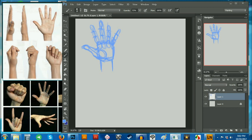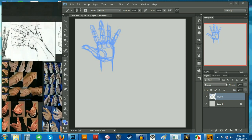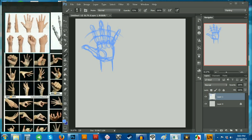So one thing that I see in quite a few tutorials, and I'm going to show you it here, is this handy little guide. It's the spans of your hand, the wingspan maybe. And it's just a nice little anatomical way of keeping yourself right. So trying to keep your knuckles in place, whatever way your hand moves, there's a certain alignment that your knuckles are always going to do. I don't always go by this. I tend to play a lot of things just by eye. I eyeball a lot of it just to kind of see where it will go.